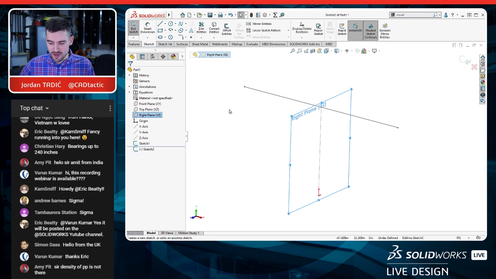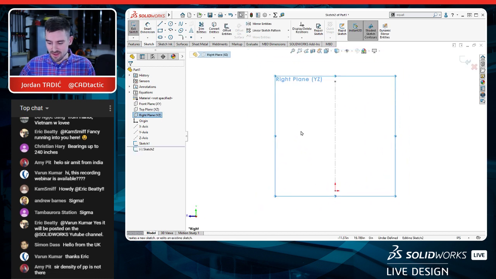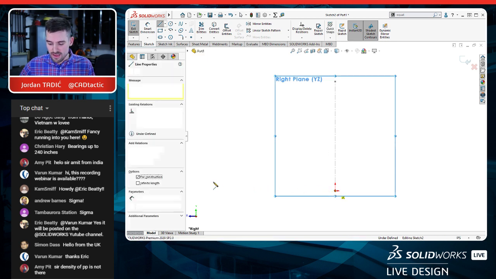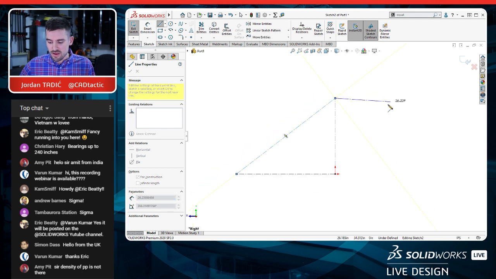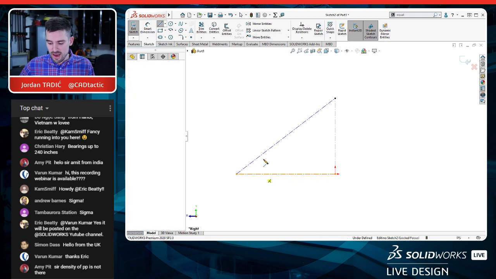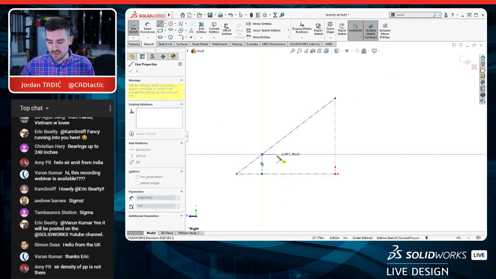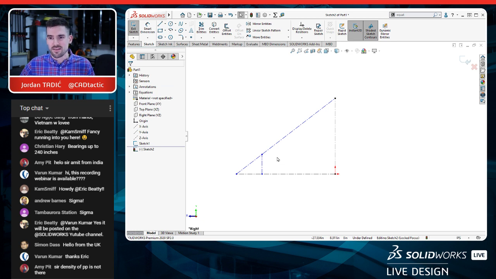Let's start a sketch on the right plane now, and we're going to create another layout sketch. And this time what I want to do is get an understanding of what the angle or the pitch of these stairs are going to be. So how do I end this chain of entities? Just double click, and then I will draw another vertical line right there. Don't have to escape and exit out of the line tool a bunch of times.